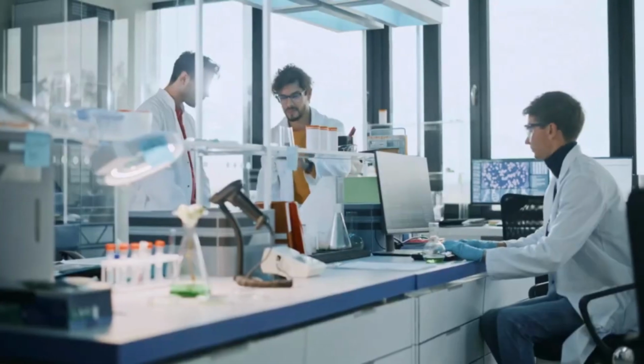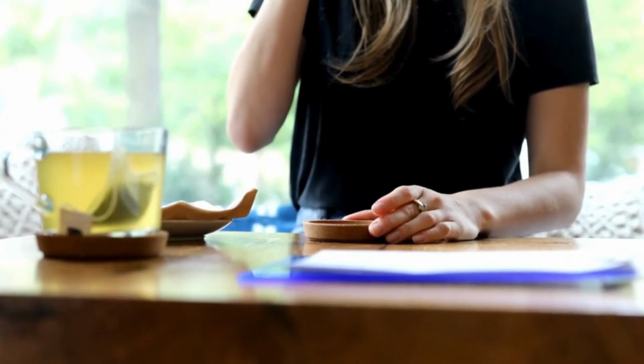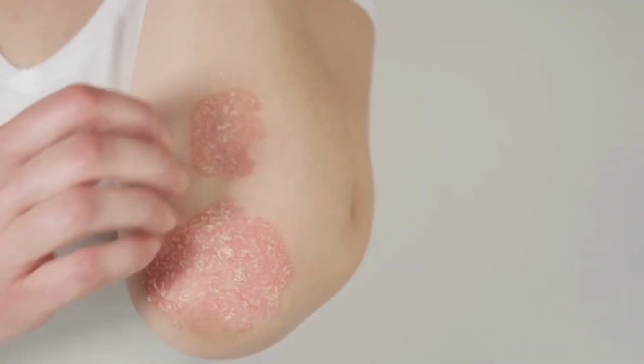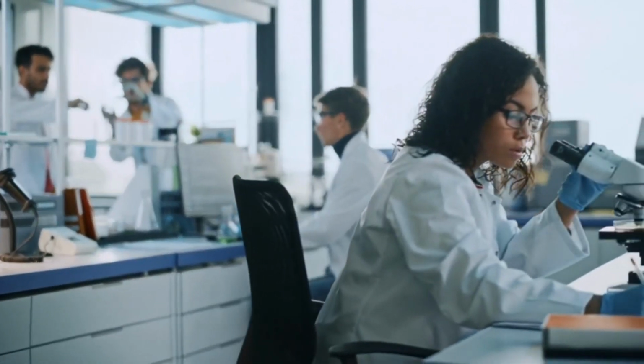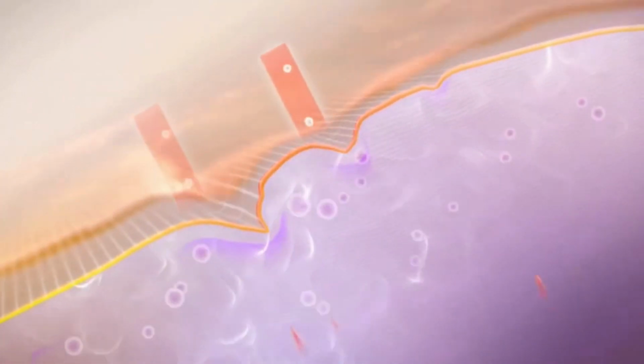Cultural references and expressions. The concept of goosebumps extends beyond biology and is embedded in cultural expressions worldwide. In English, phrases like getting goosebumps or having chills describe a response to fear, excitement, or awe. Other cultures have similar expressions. In Japanese, it's known as torihara, meaning chicken skin, while the French call it chair de poule, or hen's skin. These idiomatic phrases highlight the universal nature of this phenomenon.